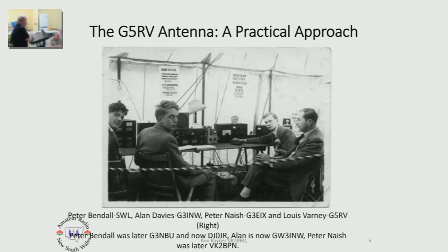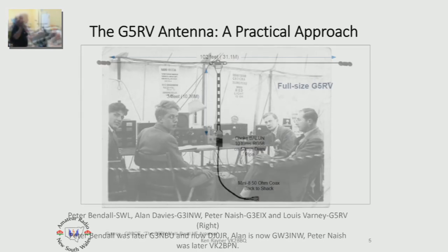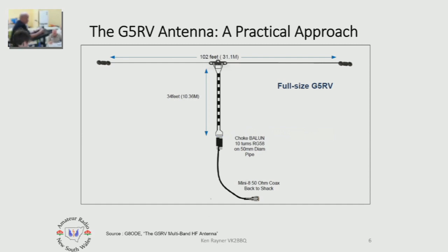But where I'm operating also is up about 750 metres above sea level, and the water table is fairly low. So it's a very rocky area that I'm operating in. There's not a lot of soil. It's not a farm as such. It's laughingly called a farm, but it wouldn't qualify as being agricultural, because there's no soil of any use on it. So that means the water table is pretty low there. So the effective height above the water table is actually very high. So the height doesn't need to be too outstanding in order to operate it. You'll see there that that's the stretched out version of the antenna.